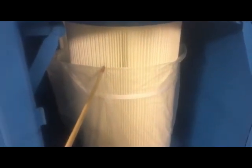Plastic bag, like I said, I'm sure during shipment the plastic bag will fall down. You just pick up the plastic bag and bring it back up to the top like this. And that way, whenever you turn it on, that will become the obstruction, simulating the obstruction of a plugged filter. And then that will give you the reading on your Magnehelic gauge.